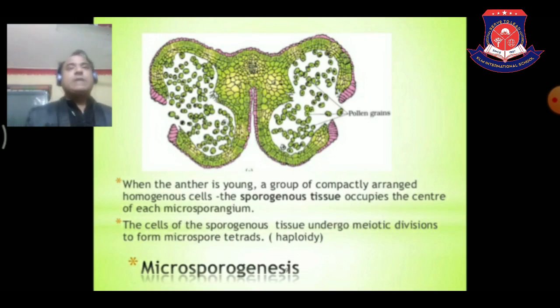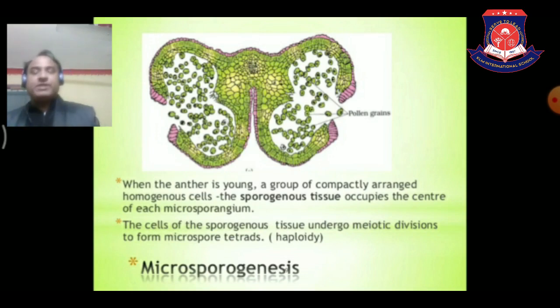We know that in a flower having both male gametes as well as female gametes, or you can say in a flower where both male and female parts are present, such a flower is called a bisexual flower. The male part is the pollen grain, and the female part is the ovule. The female is the female gametophyte and the male is the male gametophyte. The male gametophyte is small in size and the female gametophyte is larger in size.